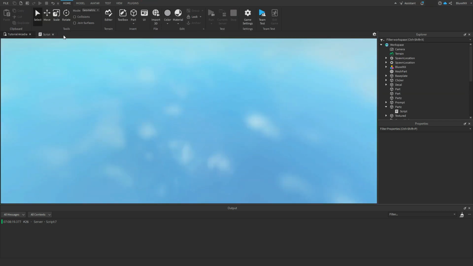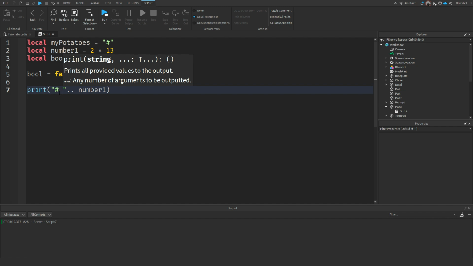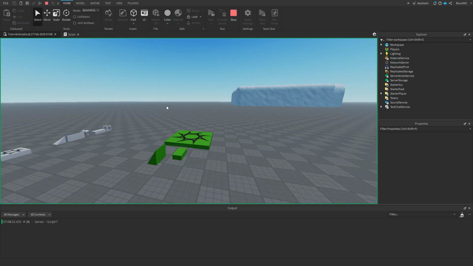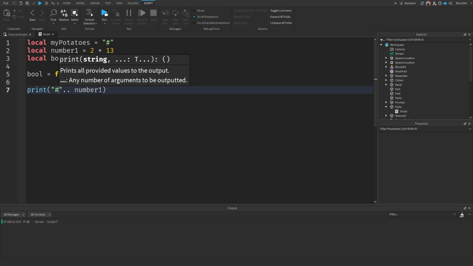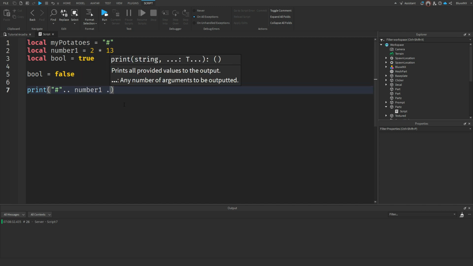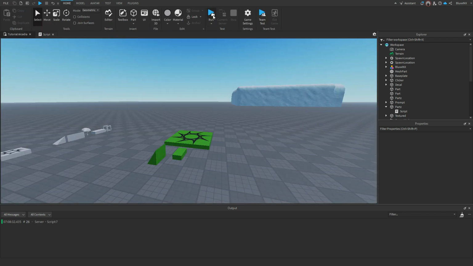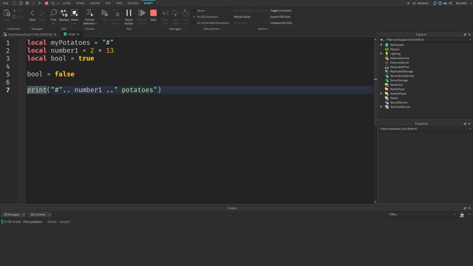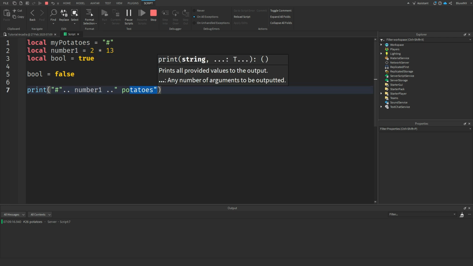And if we do, say, maybe a space here, then it will actually make the space again like it did with the variable. And then just to say you want to say something else after number1 and number, you do dot dot and then quotes, and we say space potatoes, and we click run. As you can see, we'll have number 26 potatoes, since we're combining the number and number1, which is 26, and the string potatoes.